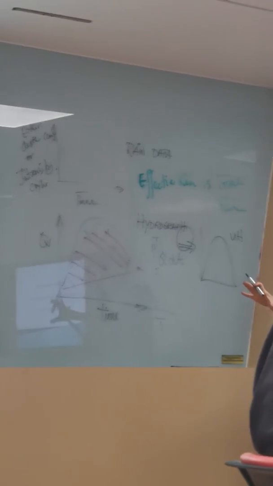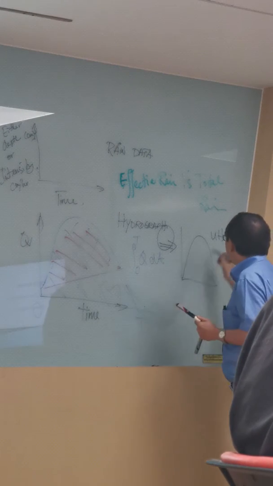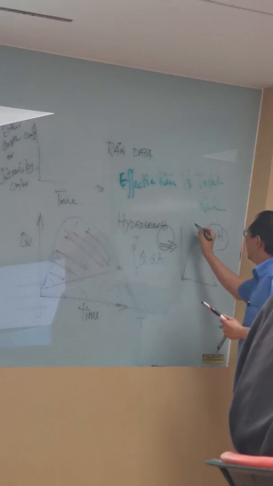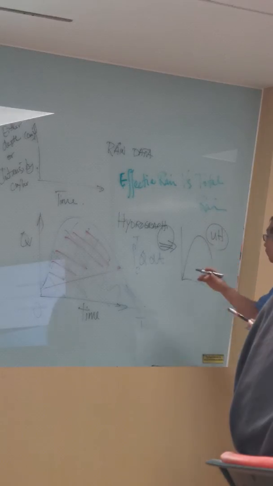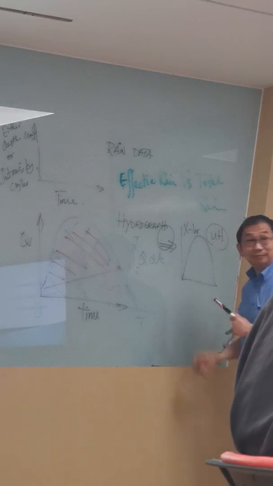Remember, we've done this. All right. So we also discussed that this unit hydrograph is preceded by an adjective that says this is now an X-hour unit hydrograph. So it could be a 1 hour unit hydrograph, it could be a 4 hour unit hydrograph, it could be a 2 hour unit hydrograph, whatever hour unit hydrograph.